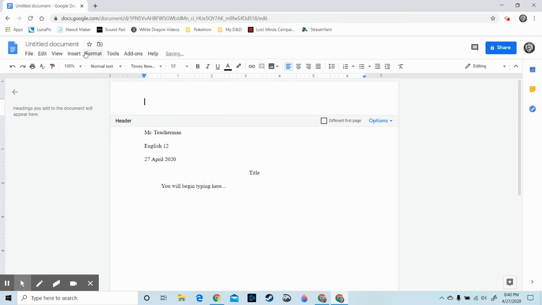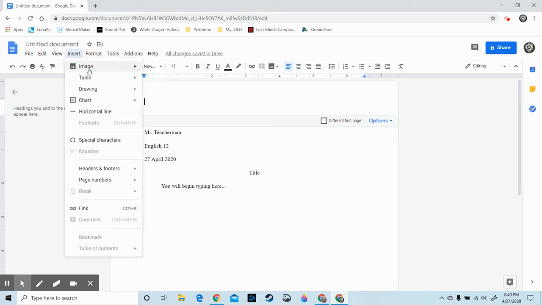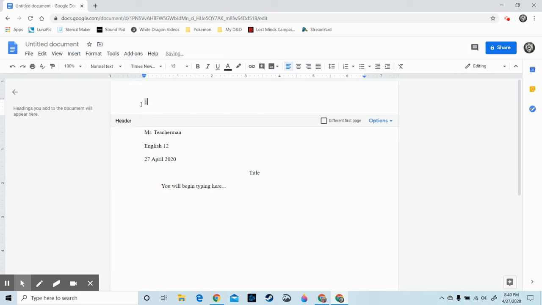Now we're going to go to Insert, and we'll go down to Page Numbers. And we want to number the upper right-hand corner of every page, so we make this selection. And even though I picked the upper right-hand corner, Google Docs doesn't align it that way, so I have to tell it.